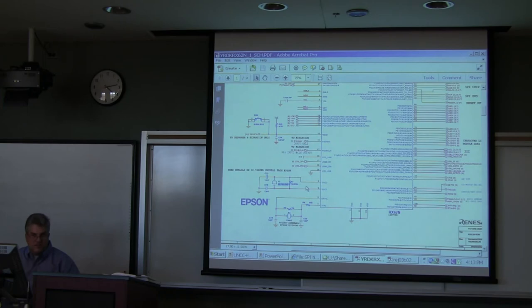RTC. Say that again? RTC. RTC standing for? Real-time clock. This is often what's called a watch crystal. You know what? This is an advanced version of the board. I don't have the latest, so I'll have to get the latest from the CD.